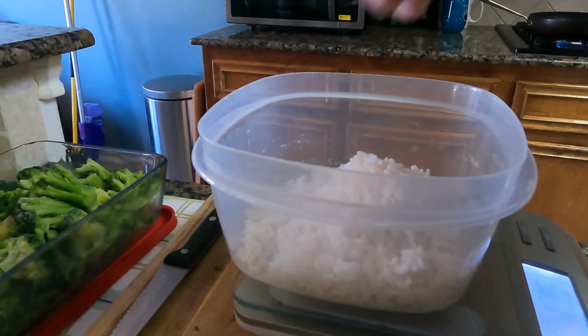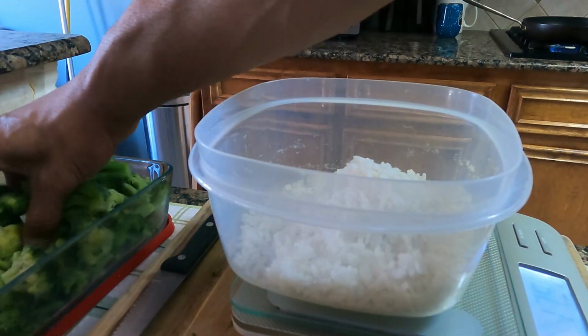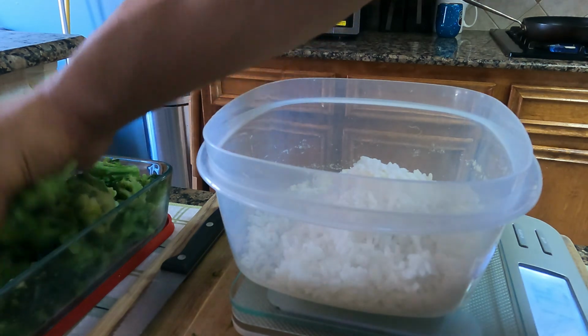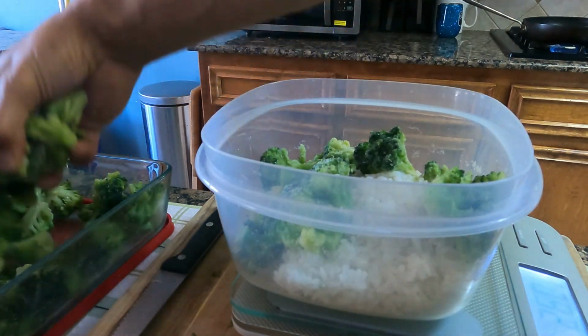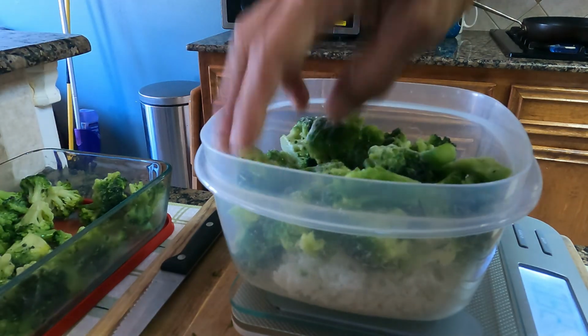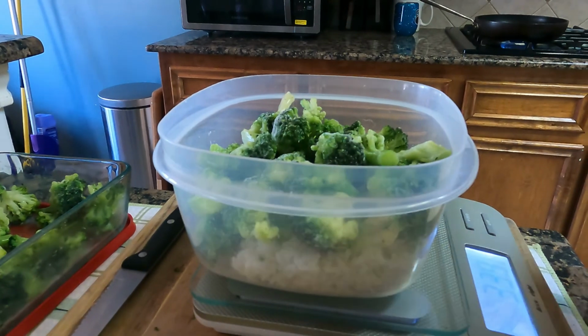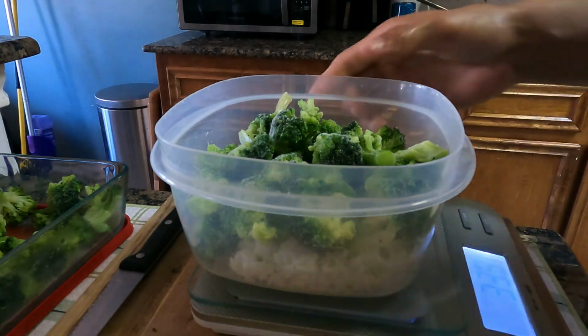And then what I do with the veggies is I just take a handful, okay? That's about a cup, and I'm gonna do 2 cups. With veggies, I don't get too concerned with tracking too much because veggies are free. Well, I say veggies are free, right? The majority of them are water, and the majority of it's laced with fiber, so it's free.